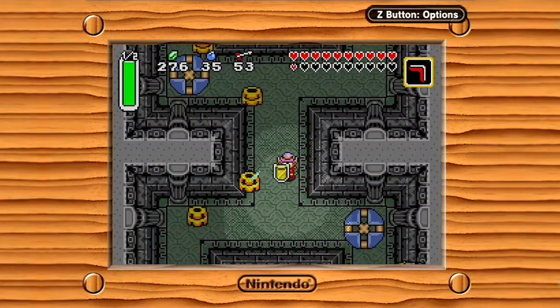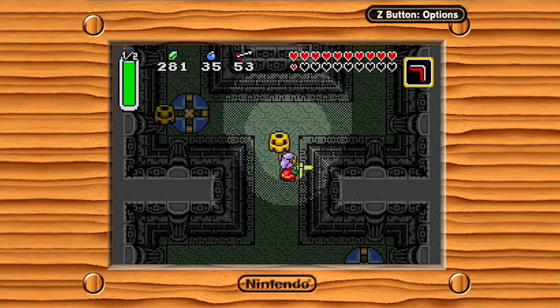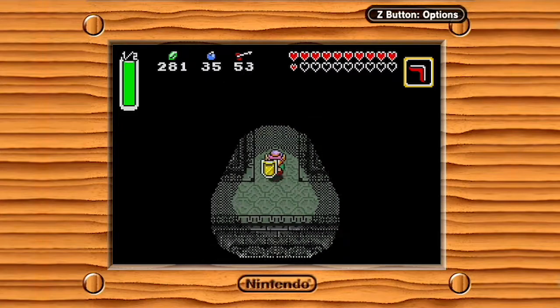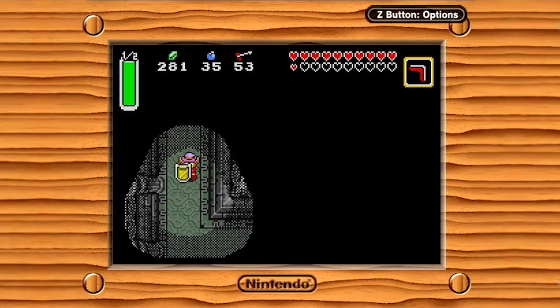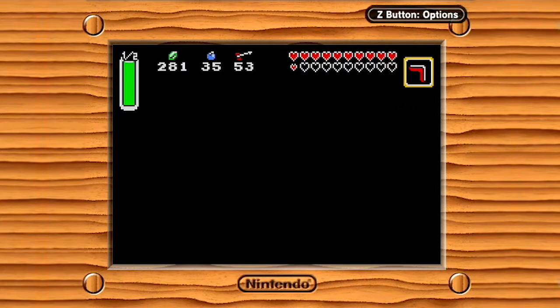I could also save myself a lot of effort by potentially using a screen nuke to kill these guys. I don't want to do that, only because I've already made it through the room and you don't need to kill them all.